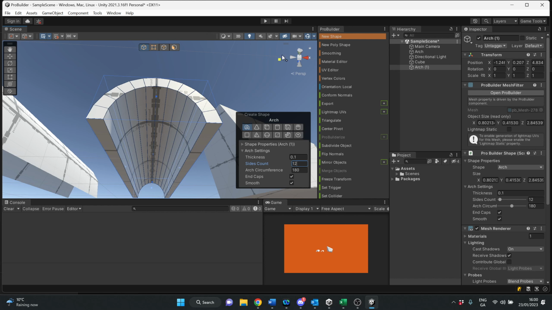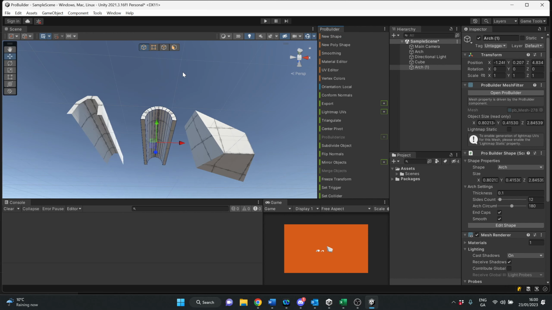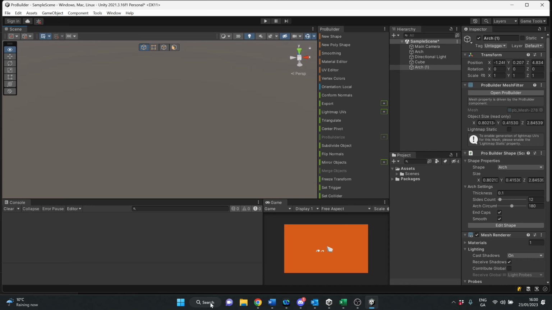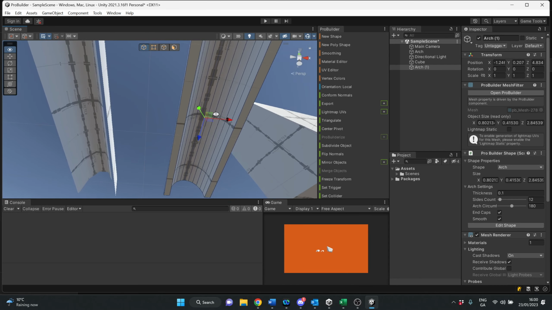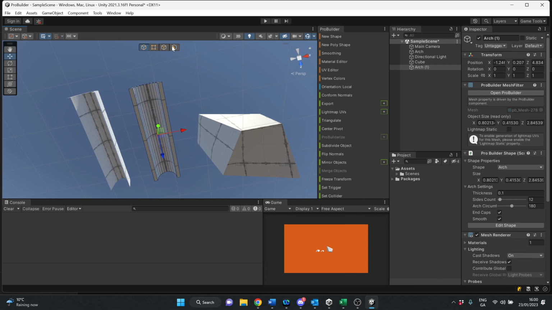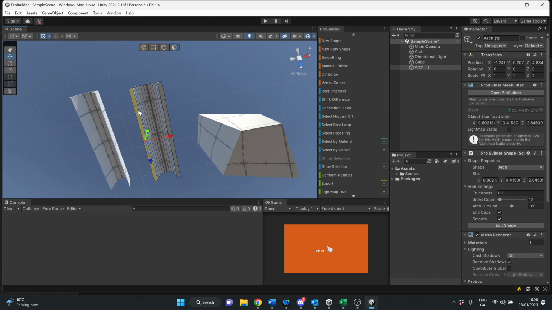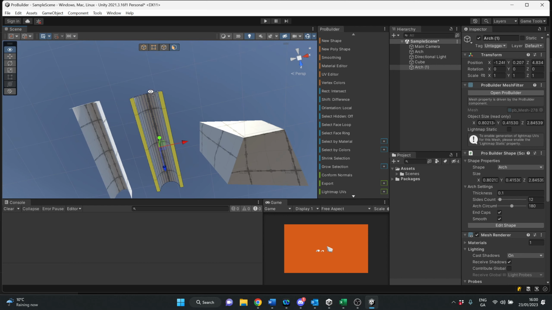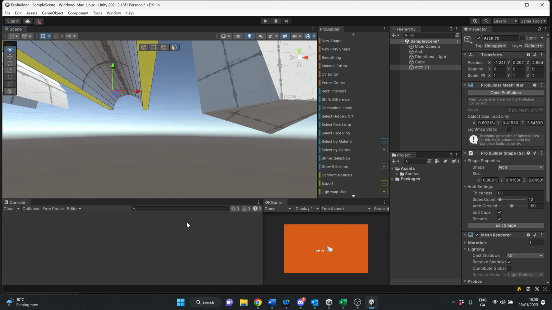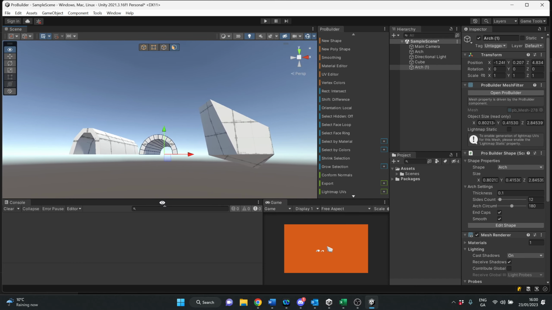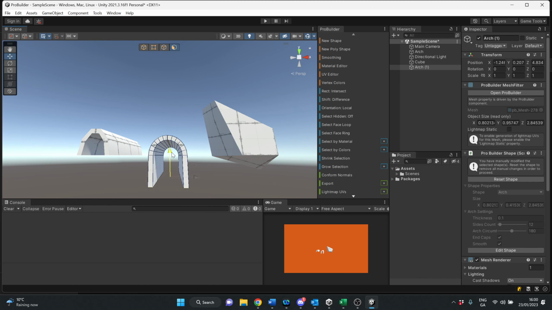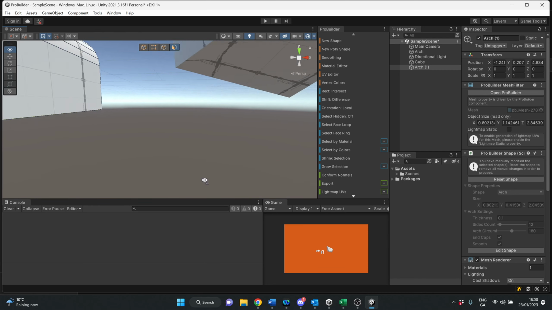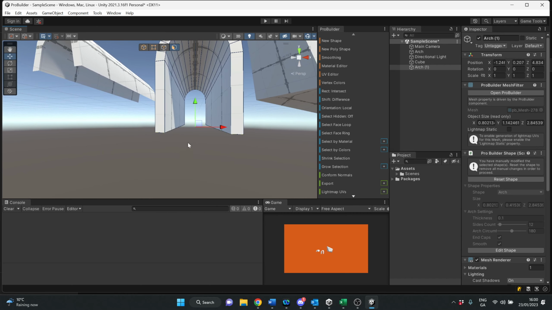So I'm going to create that arch. If I click new shape, that's going to have it made. And I'm going to drive my camera underneath. I'm going to go to face mode now, and I'm going to select this. I'm going to hold down Control and select that face, and that lets me select these two faces together. I've selected what we'll call the end caps. If I hold down Shift on the keyboard now, it's going to extrude those. Shift will do an extrusion, which means it's just dragged those legs down a little.